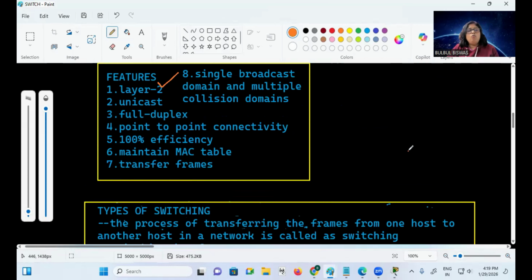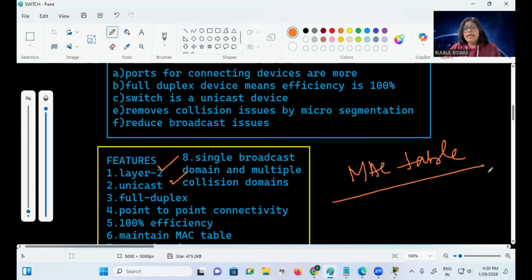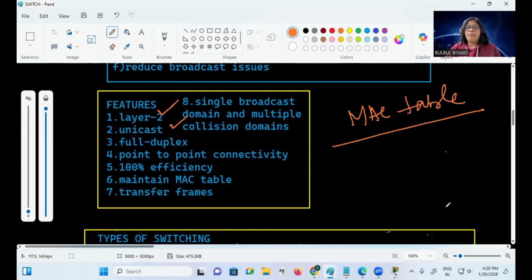Fine. Now why do we call it unicast? Because it believes in point-to-point communication, one-to-one data transfer. Fine. Now this switch maintains a table, and we call that the MAC table. Is it clear? In this MAC table, the ports are mentioned and the MAC addresses corresponding to those ports are also mentioned.